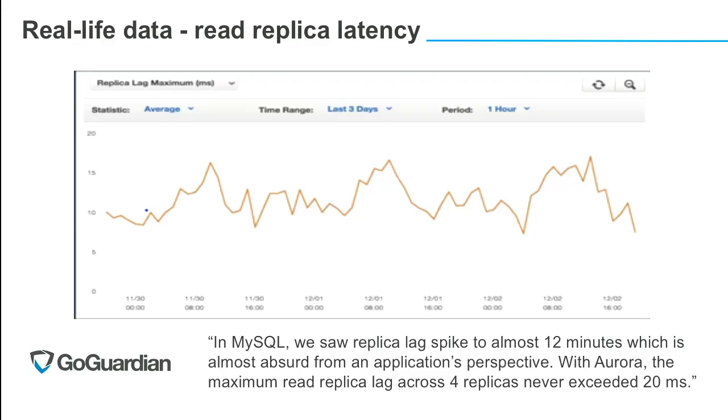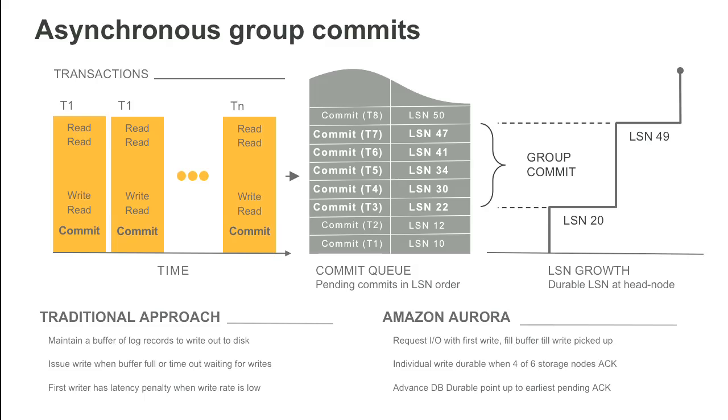So the next piece, I want to talk about 3 things that we did in Aurora. One of them is about how we have asynchronous group commits, the other is about how we implement a different thread pool, and the third is about the lock manager. Because these are 3 fairly important things that were part of Aurora. So first, let's talk about the commit model, and I think there was a question about this earlier.